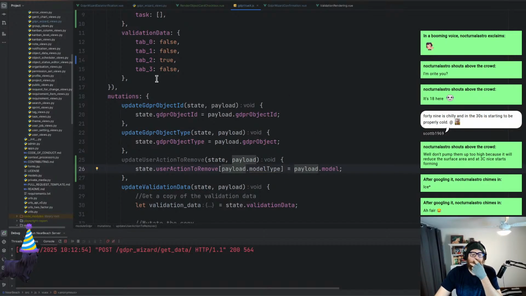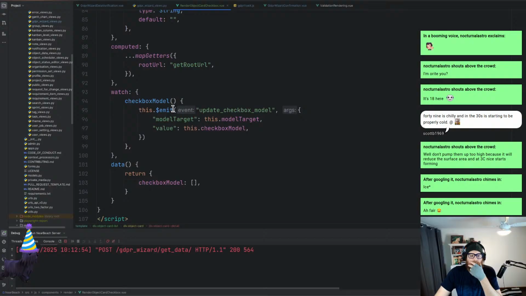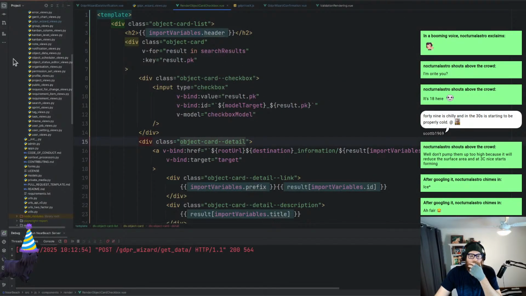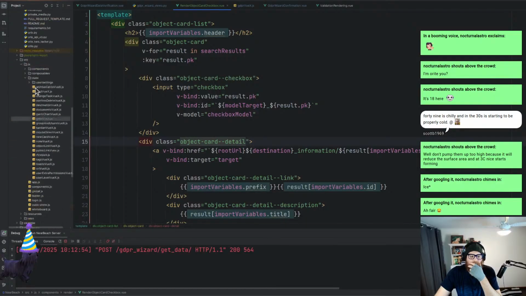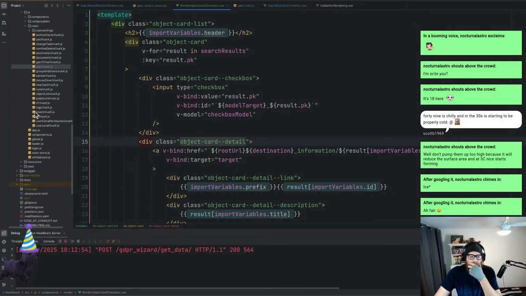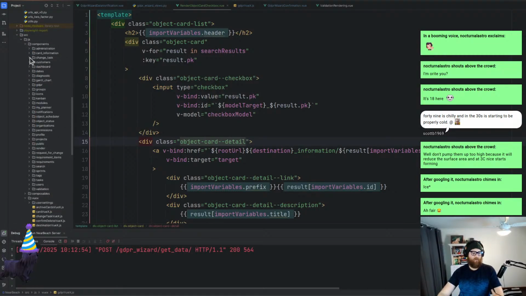Okay. So, when these get rendered, these go up. Okay. So I'm just going to go into here. We've got all this. So open up the components. We're going to have a look at GDPR. We're going to have a look at the wizard steps.